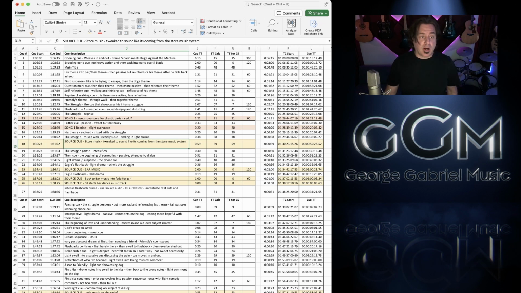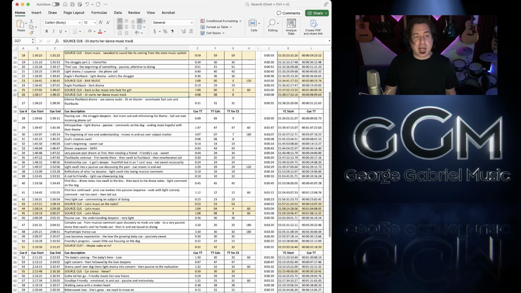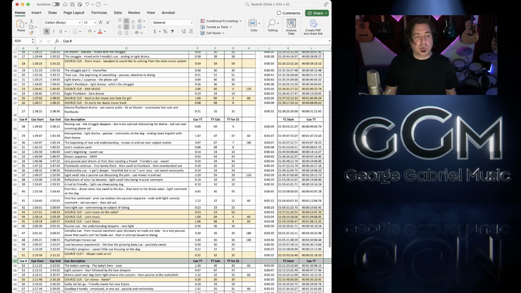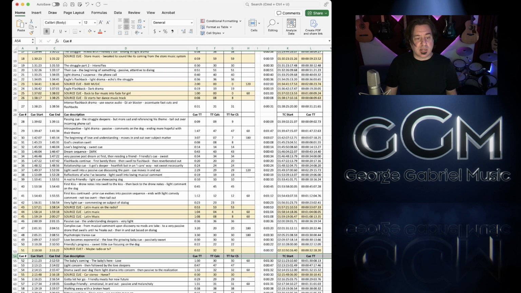Later on, they're in a bar and there needs to be some bar music. And then it's back to the bar music later on. And then a DJ starts a track. So all that stuff needs to be created if it's not already there, which it wasn't in this film. And so basically I went down this entire list, and you can see I kind of restarted the headers mostly for printing. That way, when I go to print this, it would be exactly what I want on this spotting sheet.